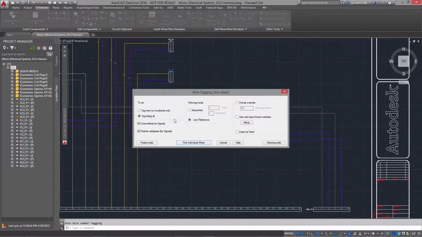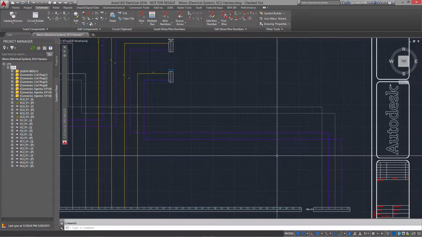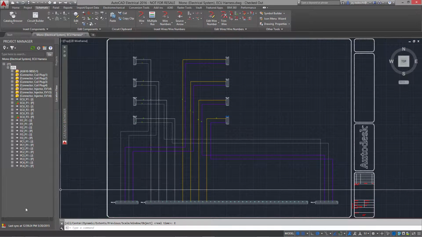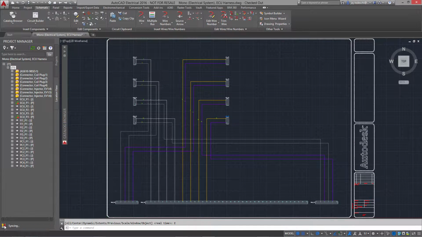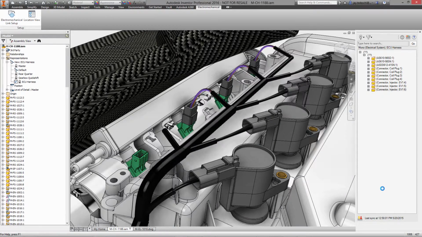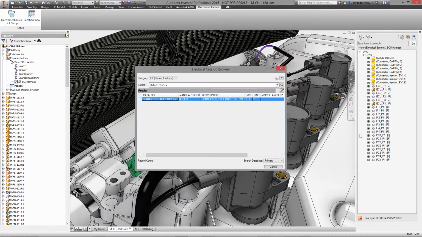All right, now that that's done, let's go ahead and retag. We'll use some of the AutoCAD Electrical functionality here to automatically retag all of the wire numbers on our schematic. We didn't renumber everything, we just said renumber the wires that don't currently have wire numbers attached. Once that's done, we'll hit the sync command, and that will synchronize the information between AutoCAD Electrical and Inventor Professional. And now we're over in Inventor Professional, and you can see that all the information that we just added with regard to electrical hookups now exists over here in Inventor.